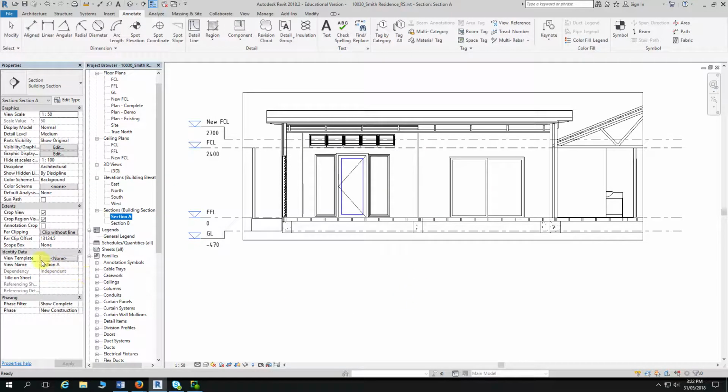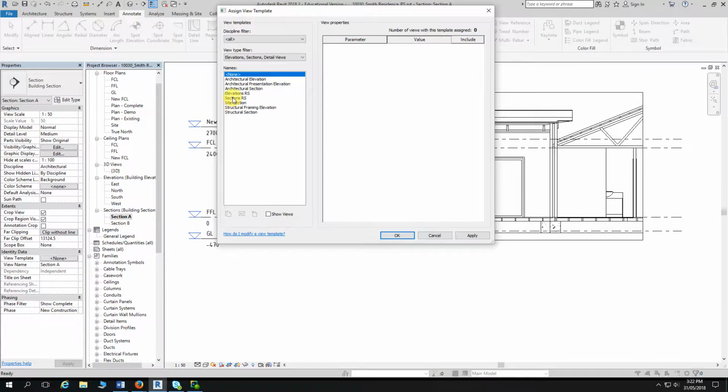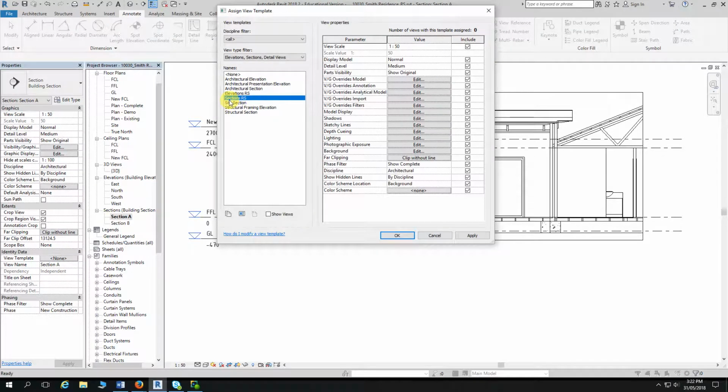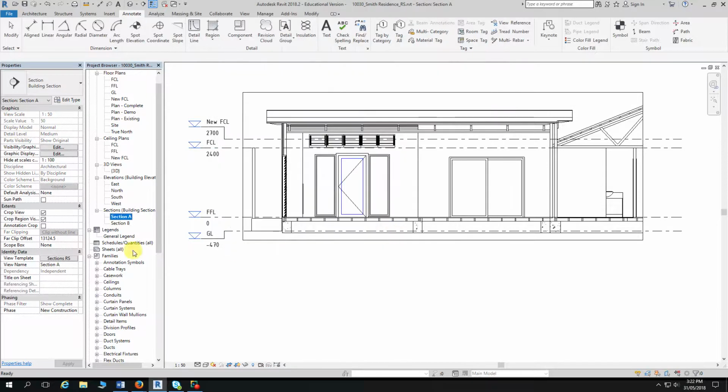And then, while we're in this view, go to the View Properties, down to Identity Data and View Template, and click None. Find the view template you just created called Sections, and then click OK to officially assign the view template to the view.